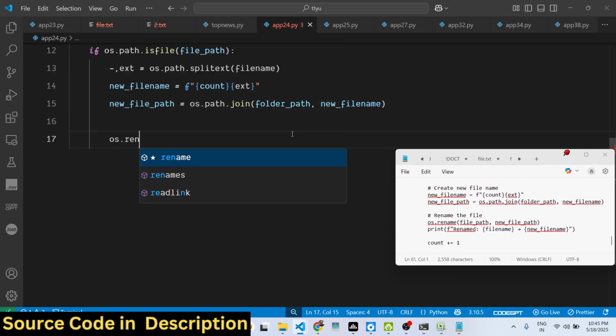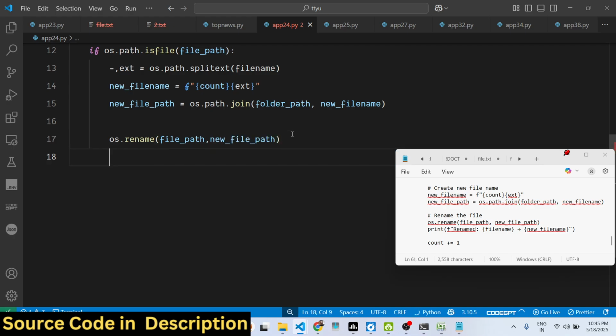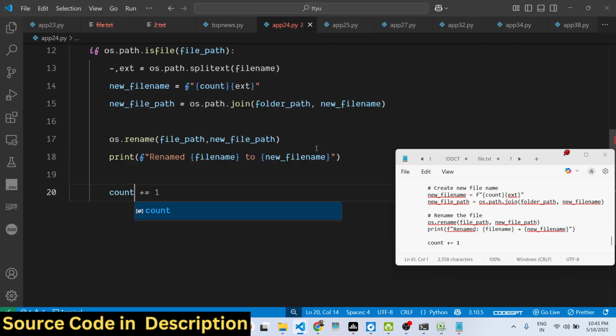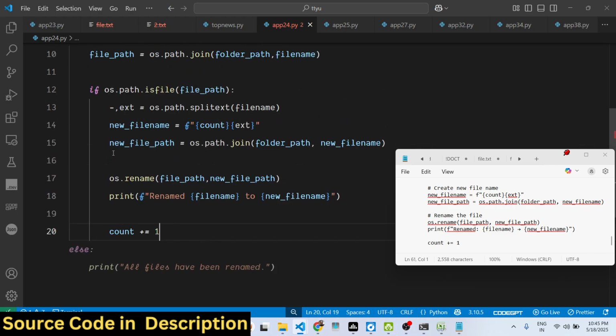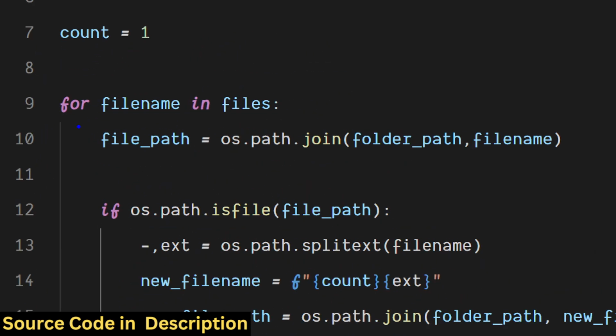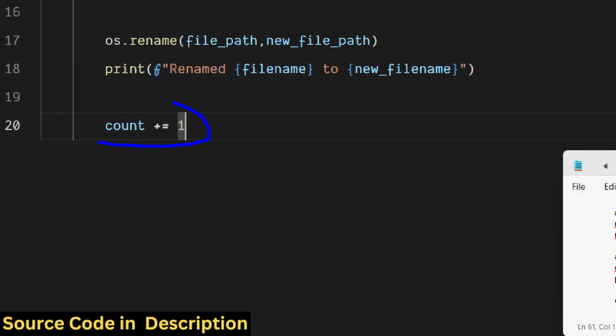This contains the rename function, where we rename this particular file path to the new file path, and then we print a statement that the rename has been successfully completed. Then we simply increase the value of count by 1 every time the loop goes to the next round, so this count value is increased.